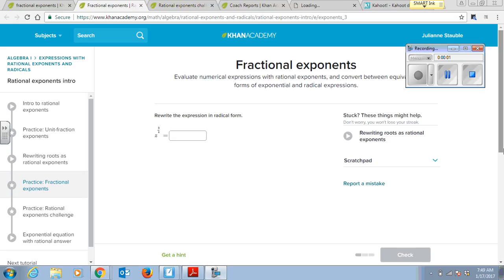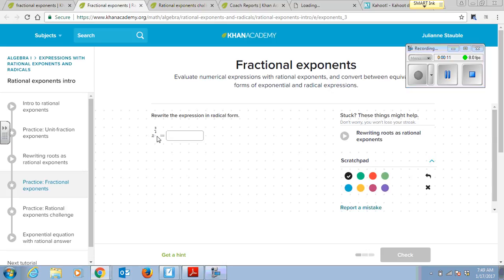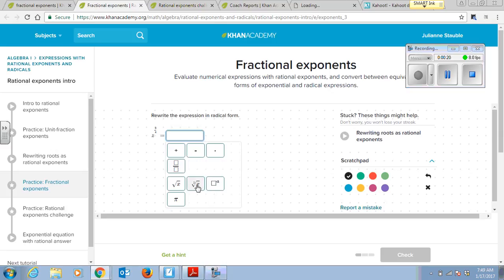All right, for the fractional exponents, we started this and I went over it with most of your classes, but when we have a fraction that does not have a denominator of 3 or 2, I knew that was going to happen. So again, when we have a denominator that is not 3 or 2, we cannot write it using the radicals right here because they only give us the index of 3 or 2. You can see in this one the denominator is 4, so we're not going to be able to rewrite it that way. So for these problems, we need to just write this as two different fractions.